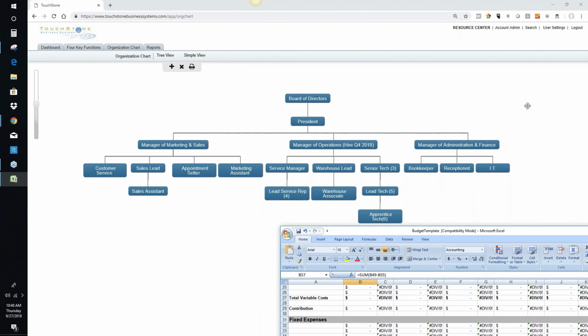So this is what I mean by these 3 strategic tools being the most important strategic tools for any growing small business. A vision, good strategy, organization chart, which is a picture of that vision really, and then budget or a financial plan, which shows the numbers behind it all.